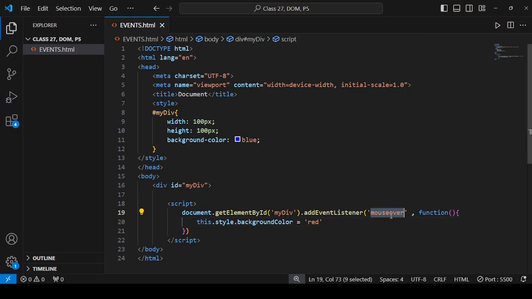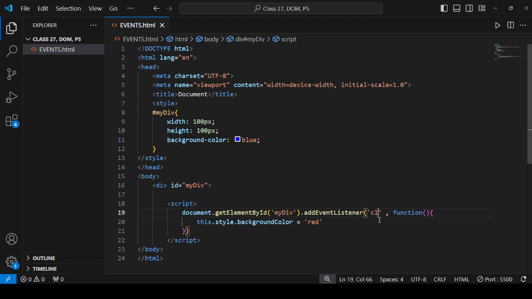If I do not do this and I change this mouse over to click, like here I will change to click, maybe it will work after clicking. Yes, as you can see, now I'm taking the mouse, it's not working, but when I click, it's working. But our example was on mouse over. So we can do other examples on this same page.